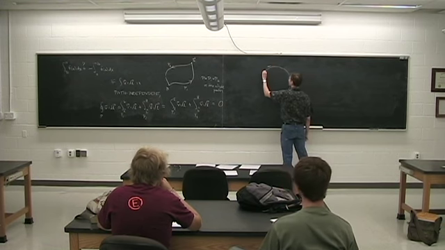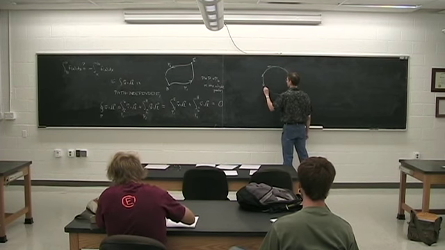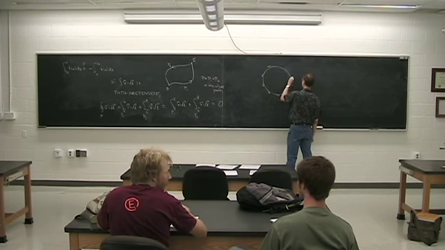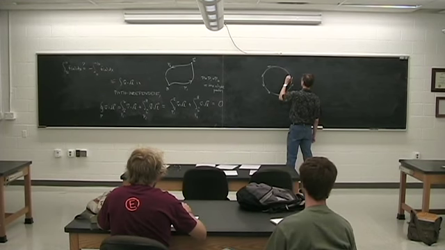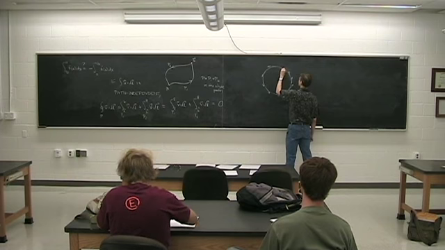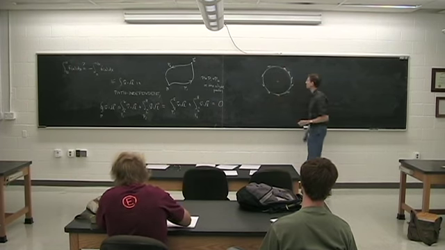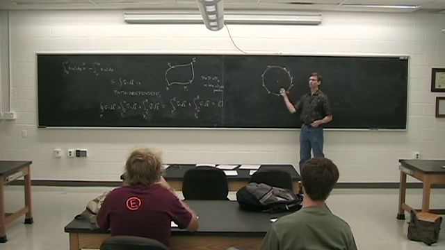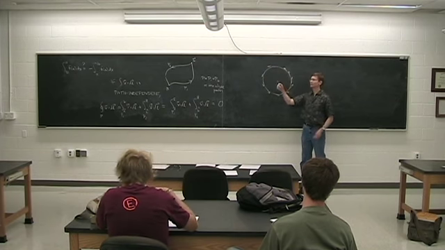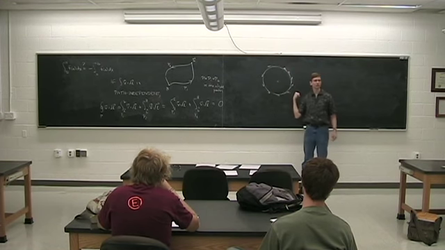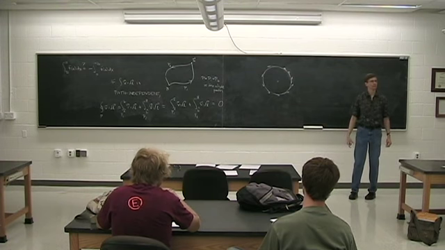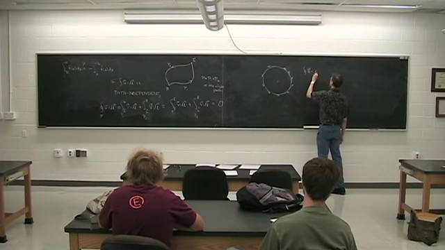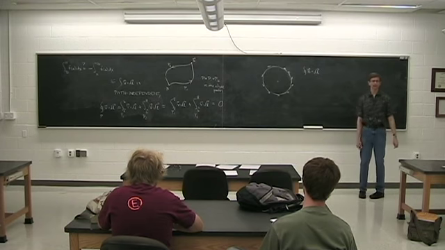So, in other words, the magnetic field vector, oops, I can draw this, would be everywhere tangent to this circle. Suppose I've got this wire and there's a current flowing through the wire. The magnetic field, you may recall, is such that the magnetic field lines make circles around the wire if you've got a long straight wire, which means the magnetic field vector itself is tangent to a circle at every point around the wire. And then I could talk about finding the line integral of B dot dl around that circle.